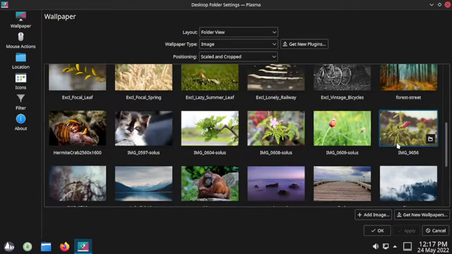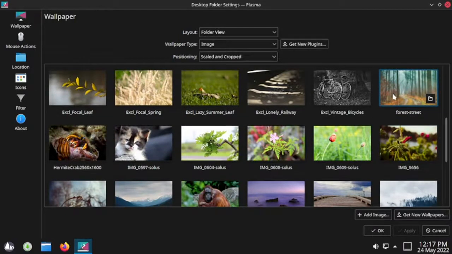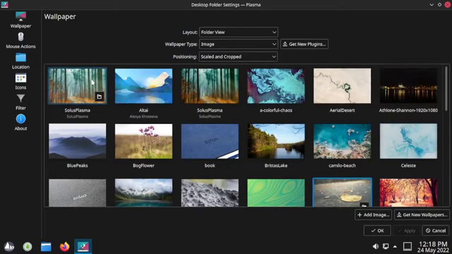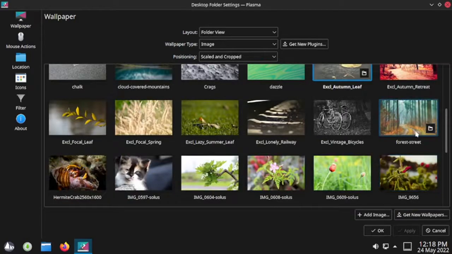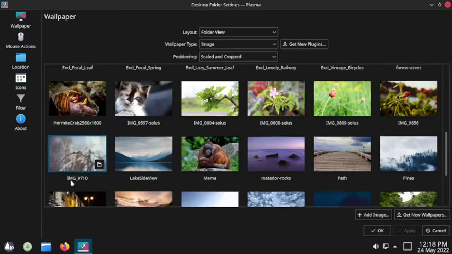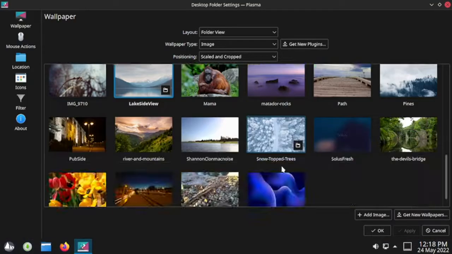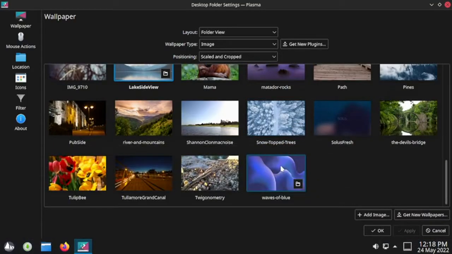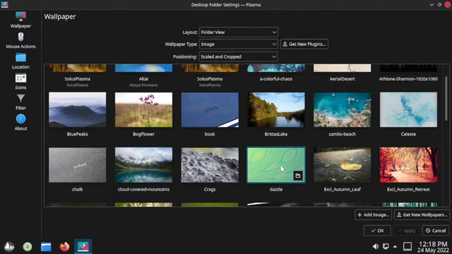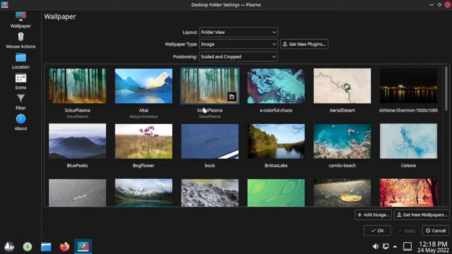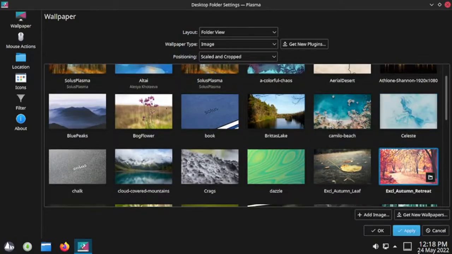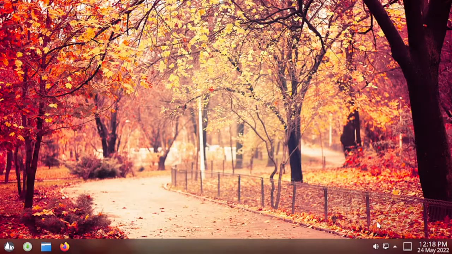Okay, this is the same wallpaper. Maybe the pixel scale is different, but it looks like the same wallpaper. This one. Okay. This one should be looking good. Let us check out. Yes, this is also nice. I will stick with this. I like this very much.